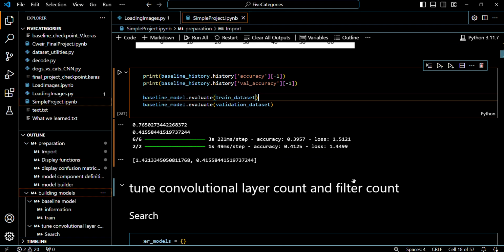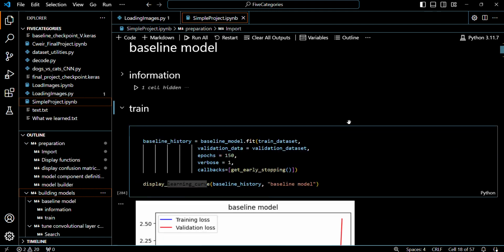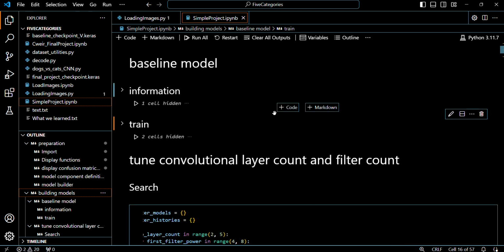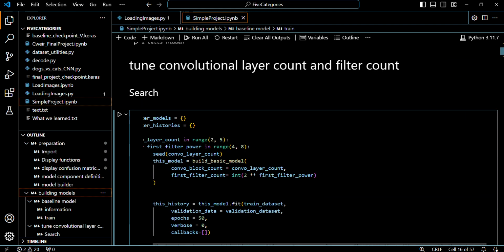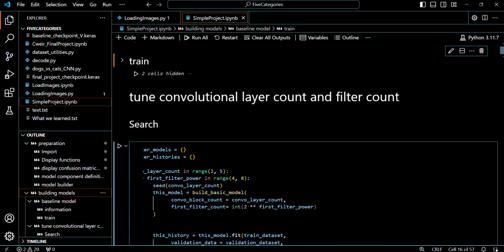And that's pretty much what you expect. So if you use this baseline model going forward, if we used it on the test set, then we would probably get about 40% accuracy. So that was the baseline.